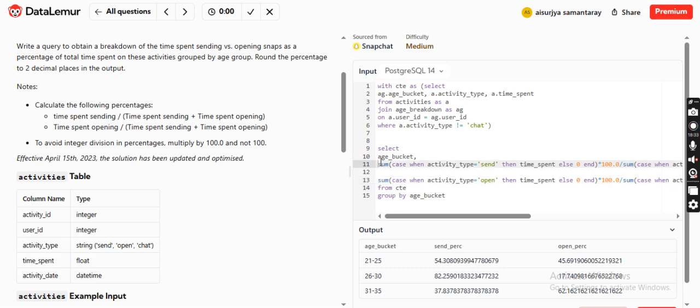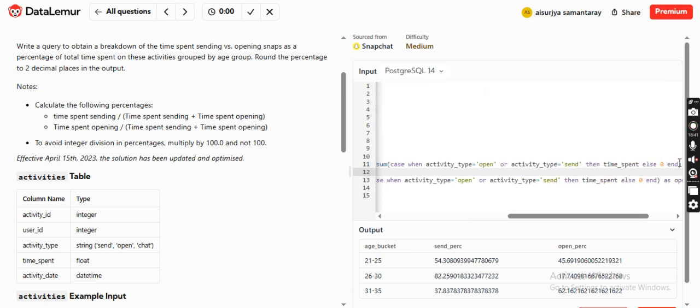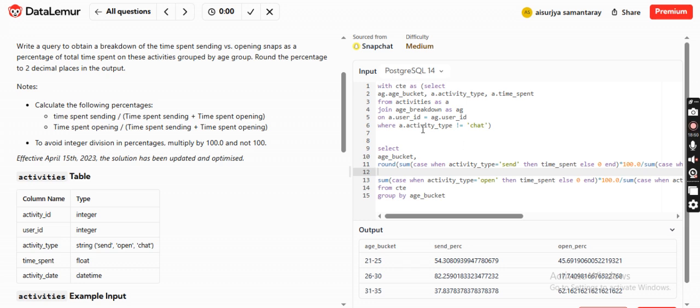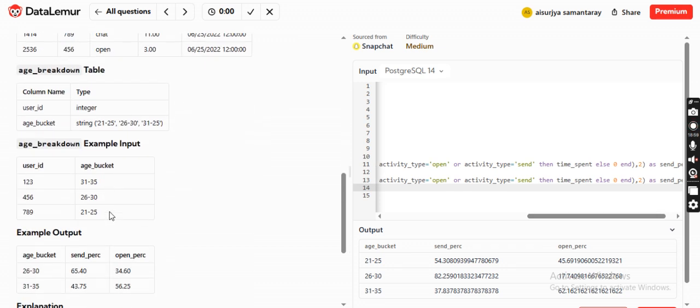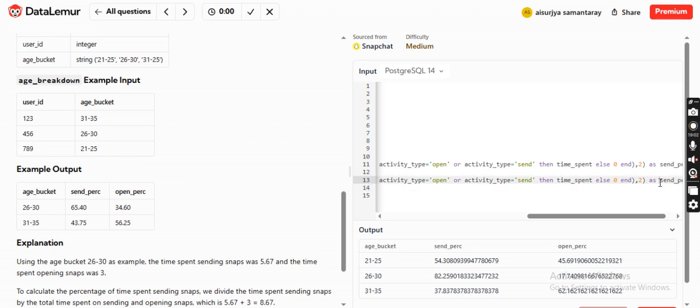Use a round function right now so that you take up to two decimals, comma 2. The same thing I can do. Let's copy the same thing, put it here, and replace this send percentage with our open percentage.